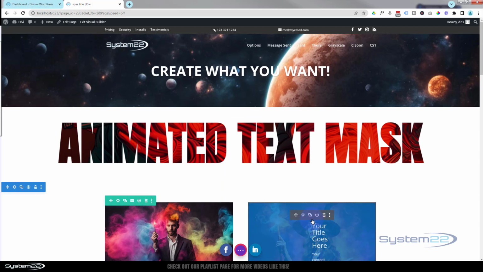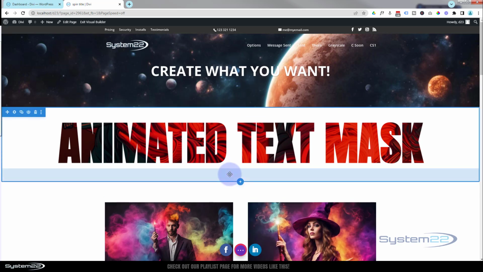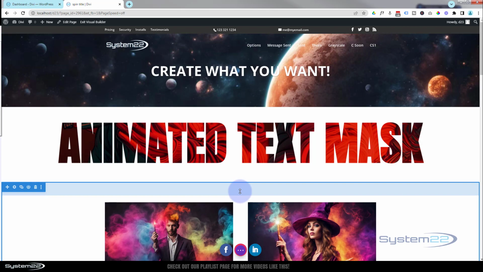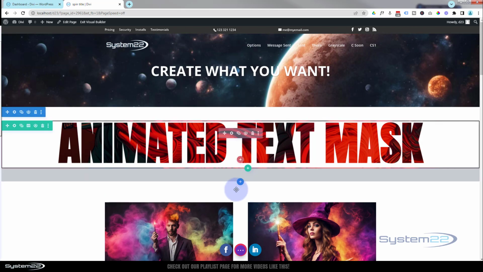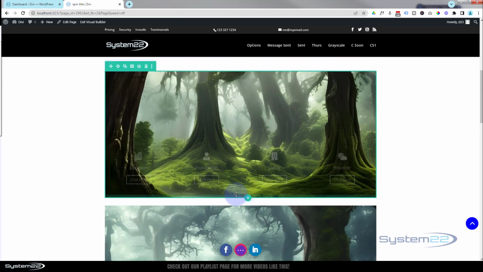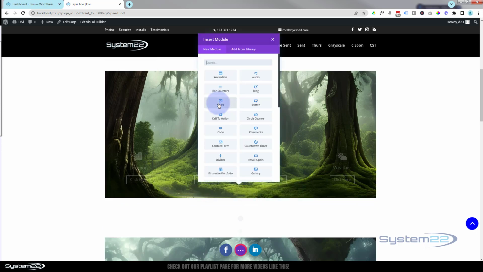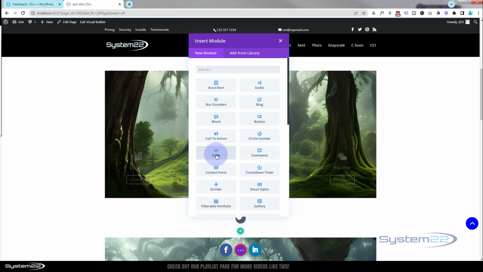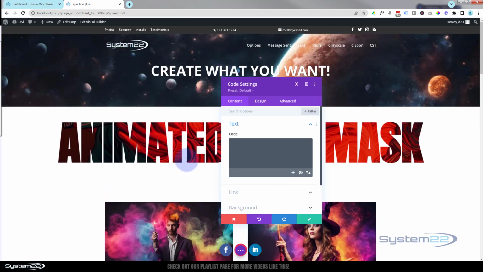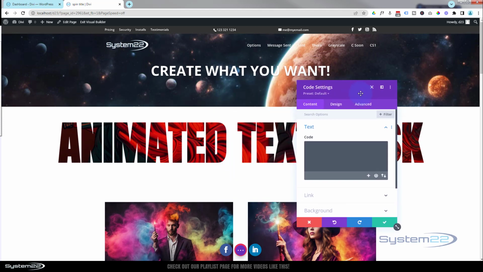And let's write a bit of code to make this thing change color. So I'm going to add a little code module. You can put it where you want. It doesn't take up much real estate. I'm going to roll down. I'll pop my little code module right under this image right here. Let's put another little row in. Use a single row. Of course I'm going to use a code module. Once the module's up, let's roll back up to our mask text so we can see what's going on.